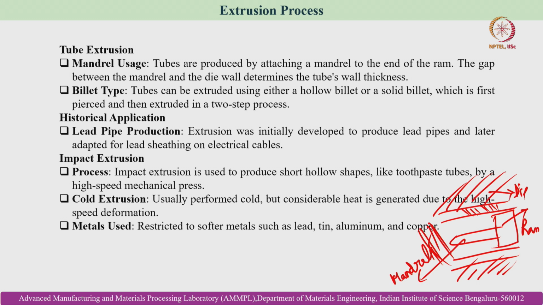So this is the impact extrusion, because of the significantly higher force involved in this case. The force can increase even higher if the material is also hard, so deforming it by impact extrusion becomes even more difficult. That is why it is generally limited to softer materials like lead, tin and aluminum.